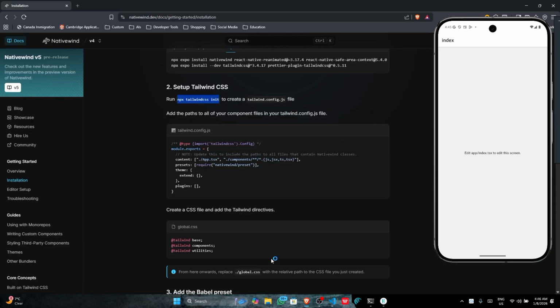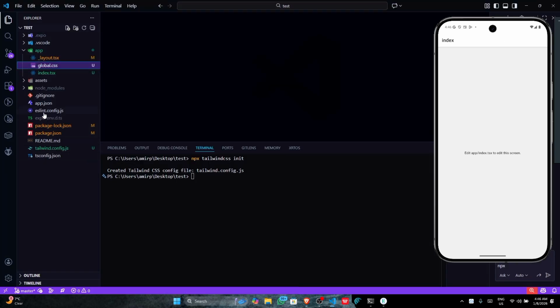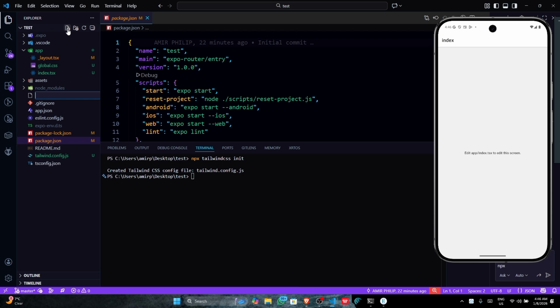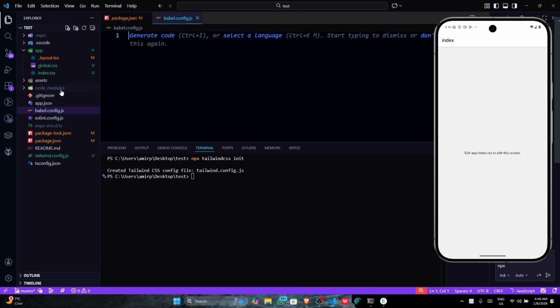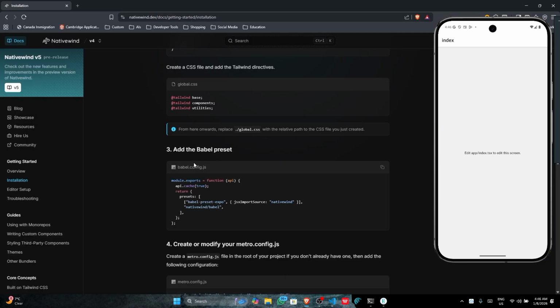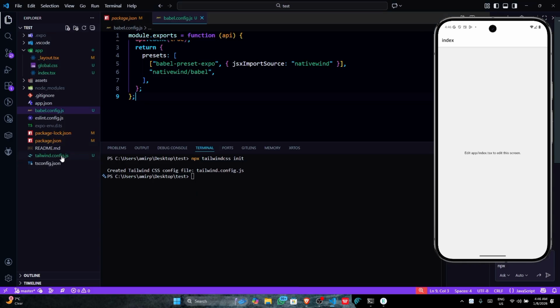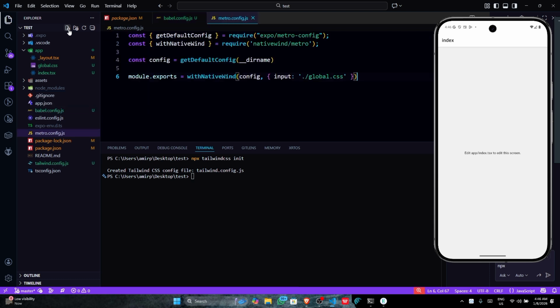So next, after creating this, we need to create a babel.config.js file, so just create a babel.config.js file here, right? And paste this inside. So we can move on to the next instruction, and we also have to create a metro.config.js, so just create metro.config.js and paste this code snippet.